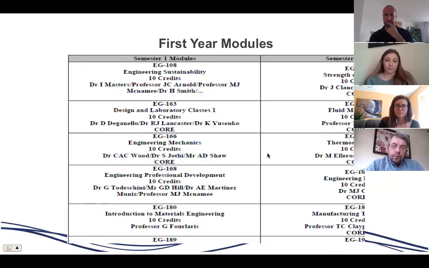A 10-credit module represents what we call 100 hours of learning under the higher education quality framework. That includes any lectures or contact hours you have with lecturers, any lab classes, any coursework assessments, and any self-study, okay? So it's 100 hours of learning. And the reason I'm highlighting this is because this is quite an intensive course, as you will see in one of the forthcoming slides, that you will have a lot of contact hours, typically 30 to 33 hours per module, which leaves you 67 hours of self-study.